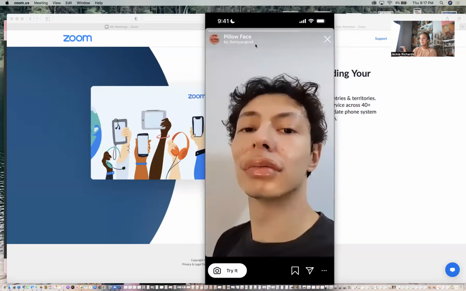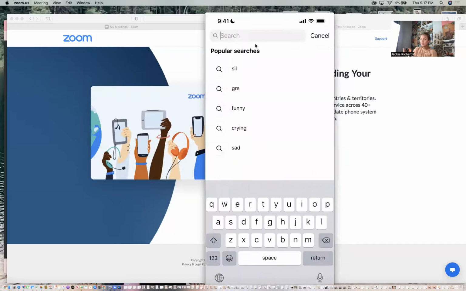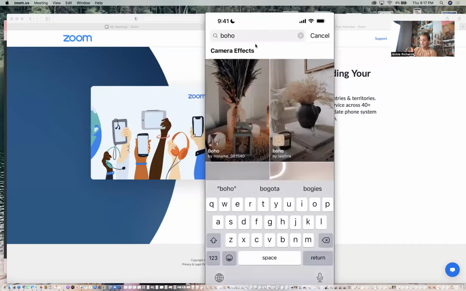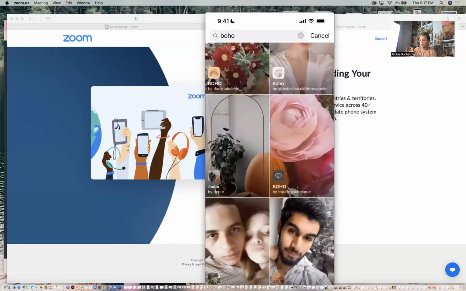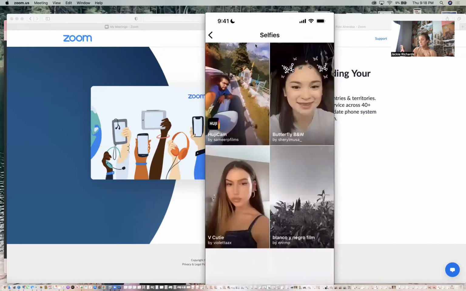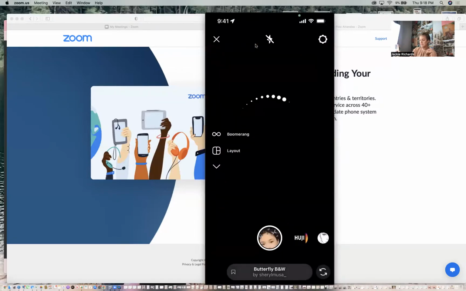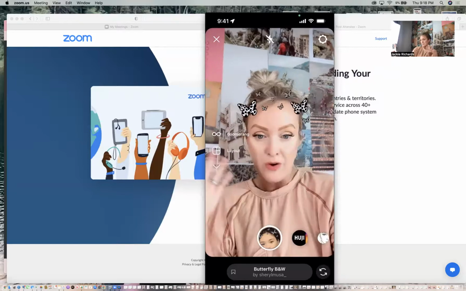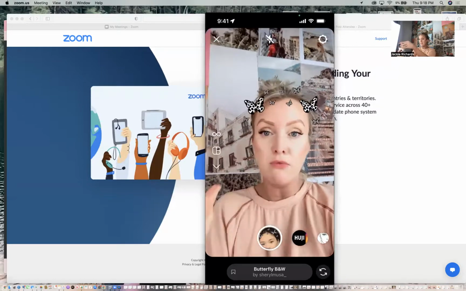So anyways, going up here to the top, you can search for certain topics. Sometimes I'll search the word boho because I love boho filters. And I have a ton of boho filters in here that you can try out and use. They're awesome. Instagram has also categorized them, which is really nice for you. So for selfies, they've got all of these little fun ones like, oh, you want little cute butterflies that look like Dalmatians? There you go. You have this one. And you can, again, go to the bottom and save that effect if you loved it that much.